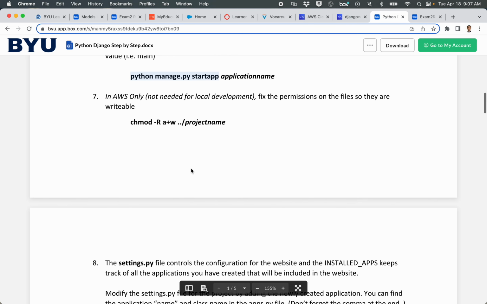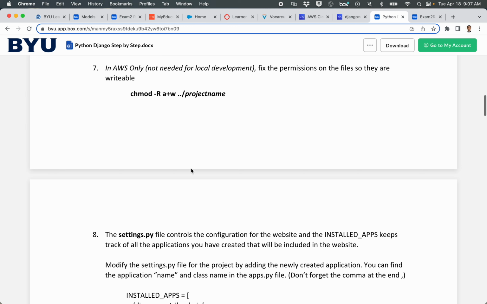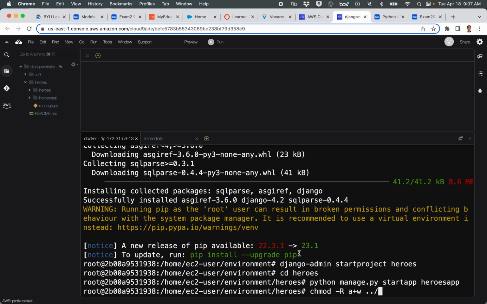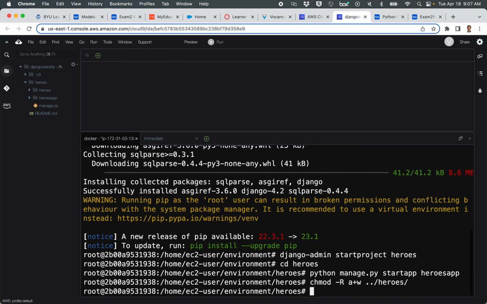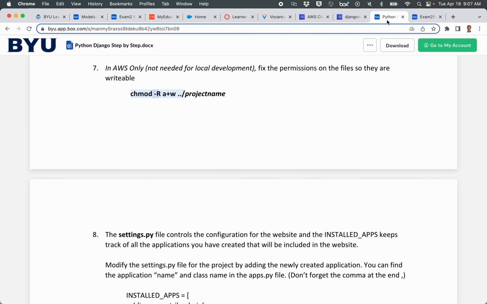Start it. Okay, now only when you're working in Cloud9 do I have to, if you're doing local development, you have to worry about this, but you do have to worry about some permissions and stuff when you're working on Cloud9. So I'm just saying, hey, give write permissions to me over here in this folder. So that's just what I did. So now I can start creating files and editing them.